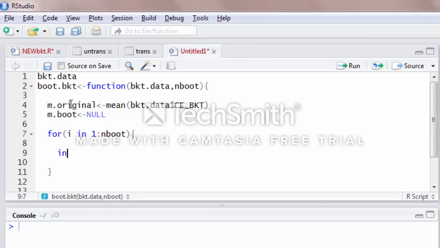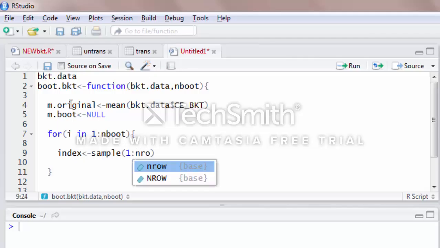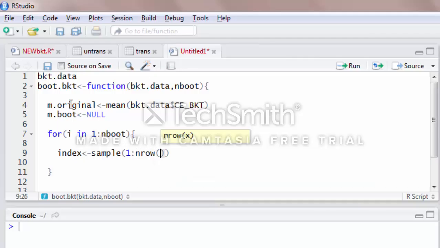We're going to do index is the sample 1, 2, however many rows we have in brook trout data.